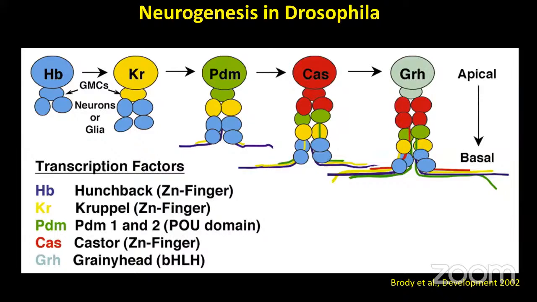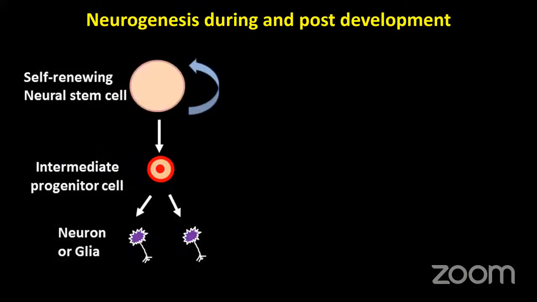So now we know that there are different cell types, or different neuronal stem cells, that give rise to different progeny. So how do we see what happens in adults? This is all during development. A stem cell is dividing asymmetrically, giving rise to different neurons. They migrate and then they form the entire brain during development. What happens once the development is complete?